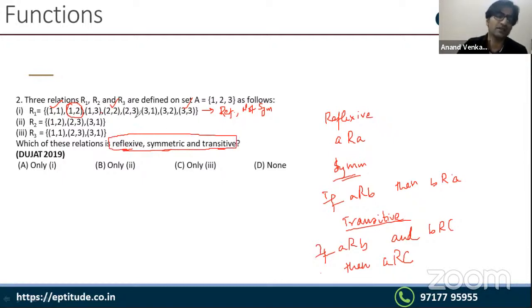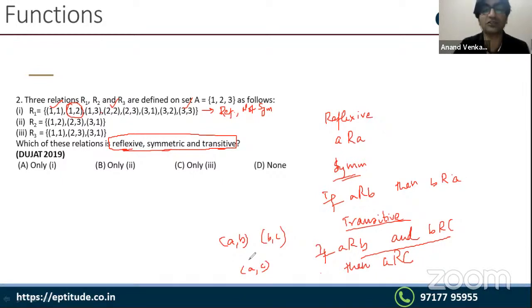But let me still show you how to check transitive, right? So I need to choose 2 pairs first. One A comma B and B comma C. If we choose any 2 such pairs, then the pair A comma C should be present, right? And remember, this is an exhaustive condition, which means it should be true for all such possibilities. Only then it will be transitive. So, for example, here I see 1, 2 and I see 2, 3, right? If I choose these two, 1, 2, 2, 3. Remember, the output of this and the input of this should be the same. So if 1, 2, 2, 3 is there, then 1, 3 should be there, and it is there.